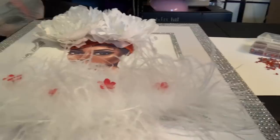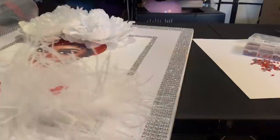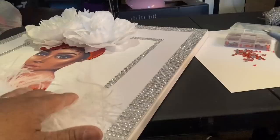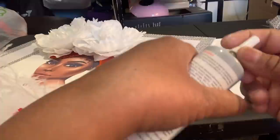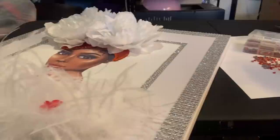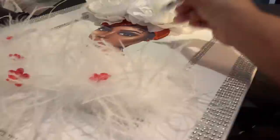So I'm going to get these feathers out of the way, and I'm going to turn this sideways. And then I'll be back. And look how precise it is. You just tap it where you want to put it. You put the top back in that little hole, and you twist it, and you don't have to worry about it. And the wax pens make it so easy, because all you have to do is tap it and stick it where you want it. That's it.